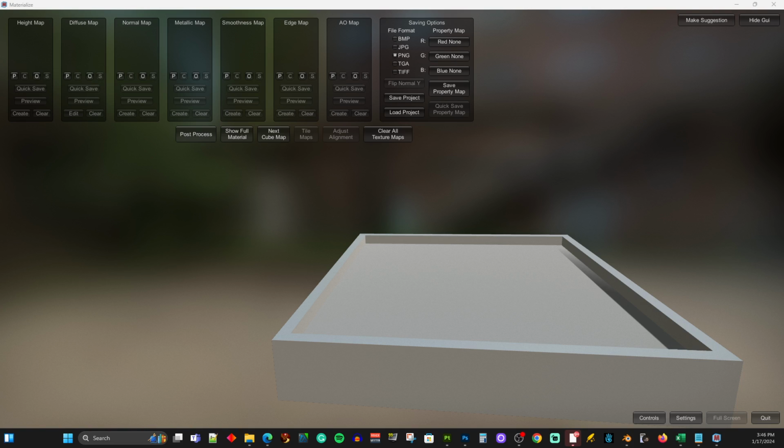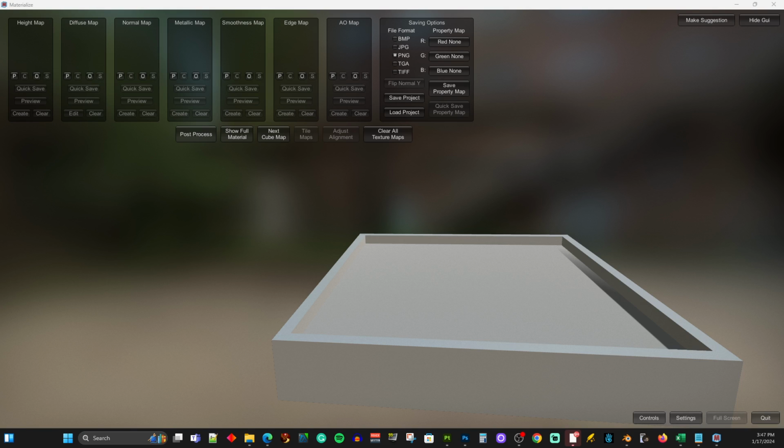The next one is called a metallic map, and that is to determine how metallic something appears versus how non-metallic. It determines whether it looks metallic or not. Like the box that we have over here right now, it's a gray or a white box, and there's nothing metallic about it. So it would have no metallic.